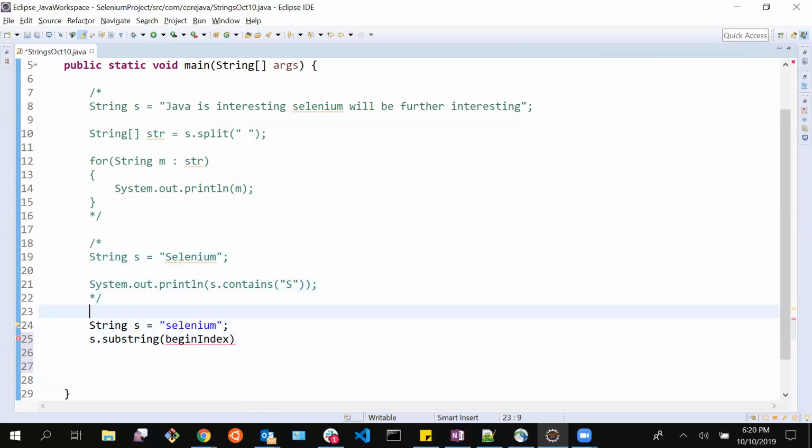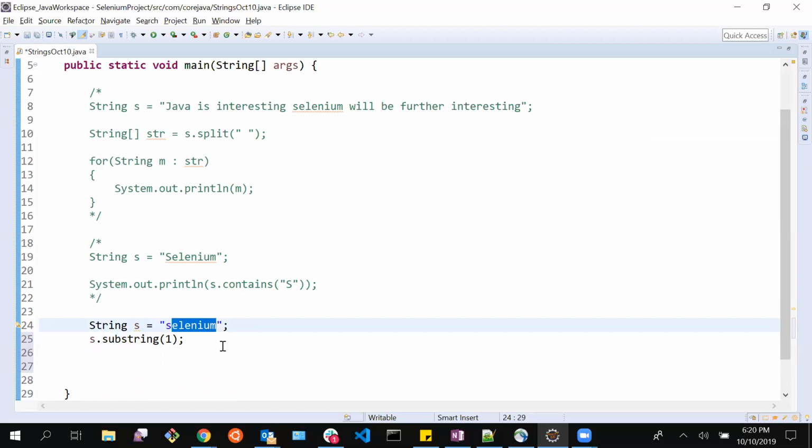Okay. So now, there is an overloaded method of substring. There are two methods of substring. One is from a given position, extract till the end. From the first position, that is 0, this is 1. From this position, extract till the end. That's the meaning.